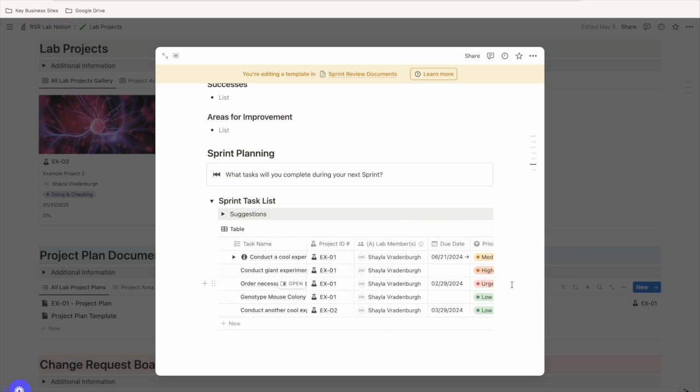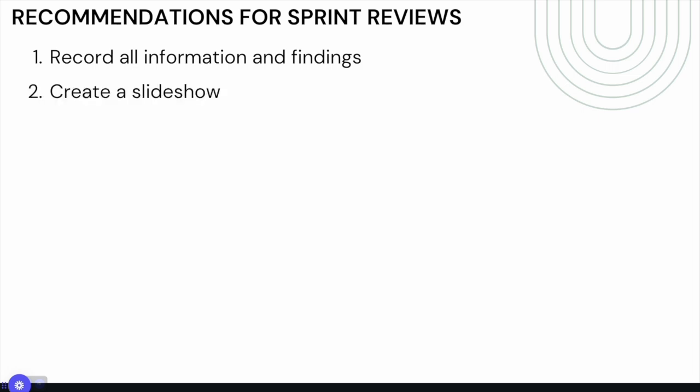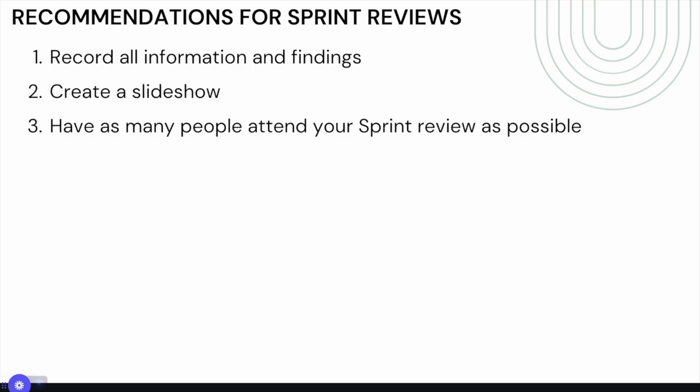If you're interested in using sprint reviews, I have a few recommendations. 1. Record all information and findings. Document what you accomplished during the past sprint, what you aim to improve for future sprints, and the task you plan to complete for the next sprint. 2. Create a slideshow to showcase the work you completed during your sprint and share any struggles you run into. 3. Have as many people attend your sprint review as possible to gather diverse questions and insights.